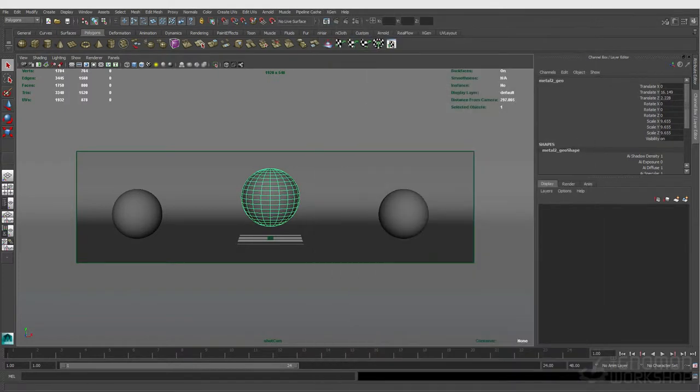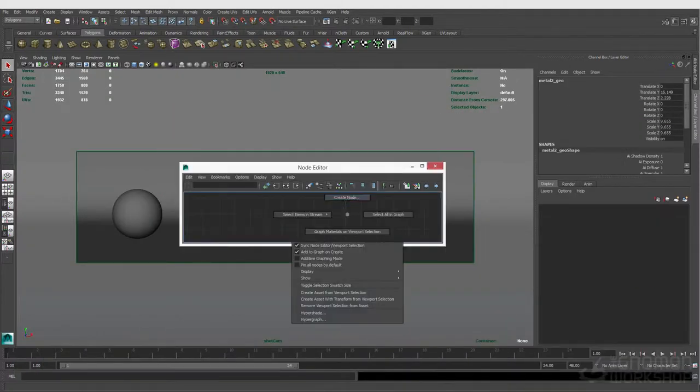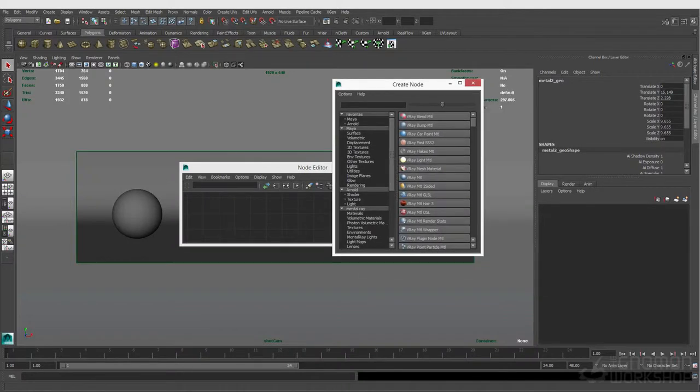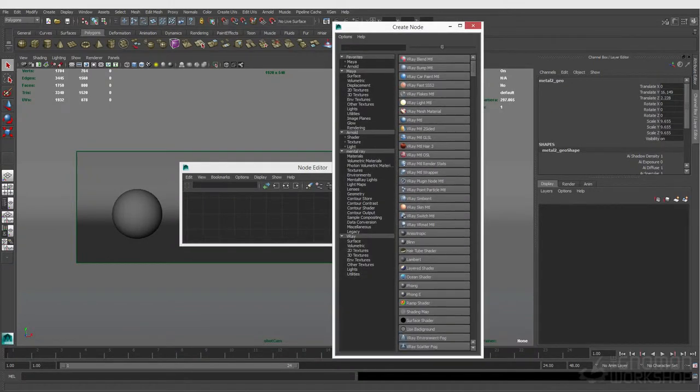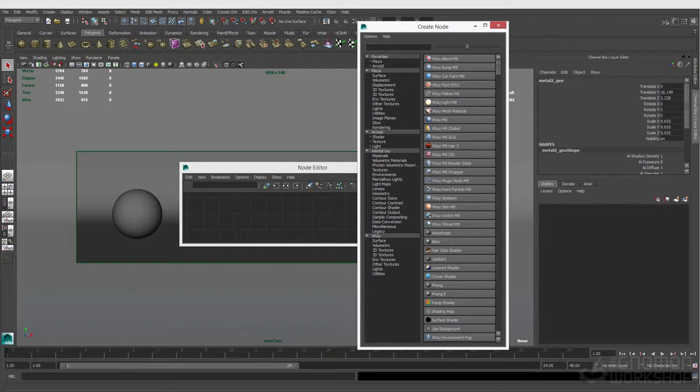Next, if we browse over to our node editor here, and we'll just do a create node. All my windows are on the other side. You can see inside of our create node menu, we do have a whole bunch of new V-Ray materials. And there's quite a bit of new stuff inside of V-Ray 3 as well that we're going to be going over as far as the materials are concerned. We're just going to be diving in and hitting all kinds of those things.